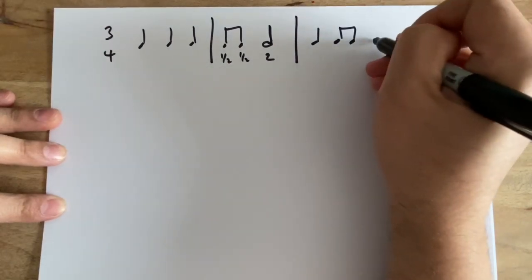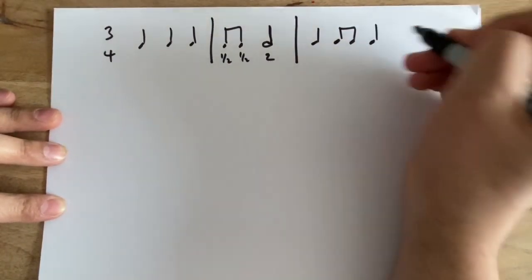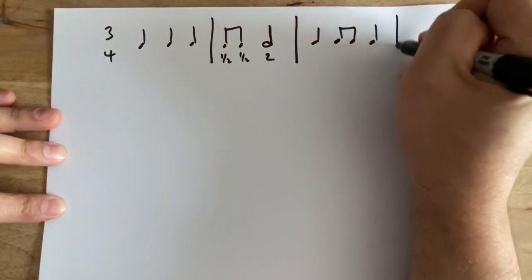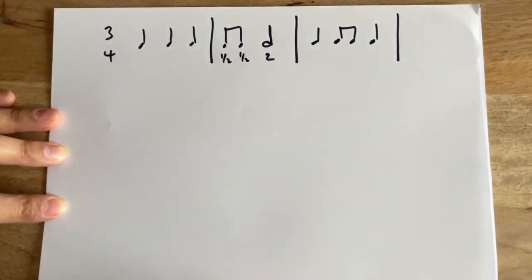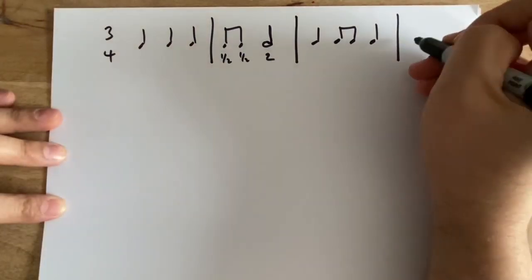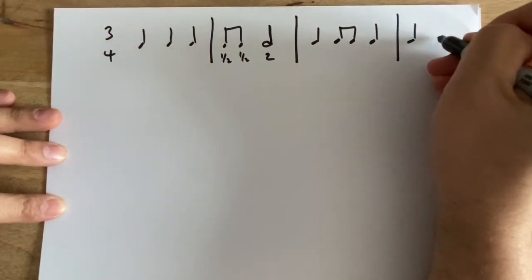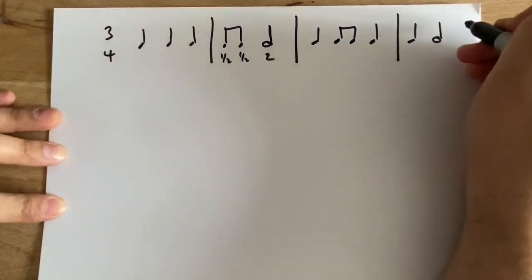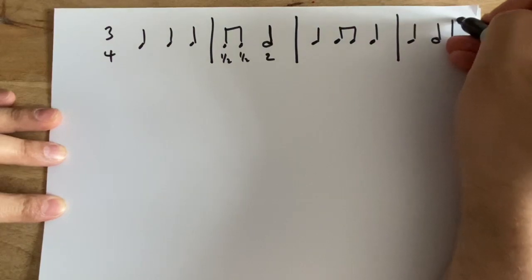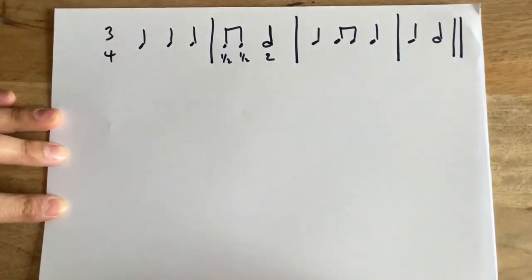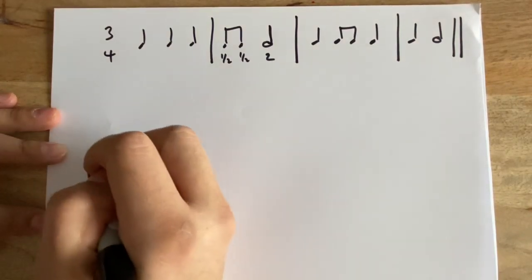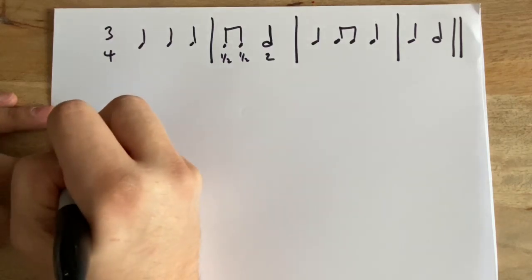Now, I've written in the next bar a crotchet, 2 quavers and another crotchet. How many beats is that altogether? It's going to be 3, isn't it? Because we've got a crotchet worth 1, 2 quavers worth half each, and another crotchet worth 1. So we have another bar line at the end of that pattern. And then finally at the end, I've drawn a crotchet and a minim, which equals another 3. Now, I've just drawn there 2 lines. We call that a double bar line because there's 2, and it means it's the end of the piece. It's the end of the music. So that signifies the end, the double bar line.